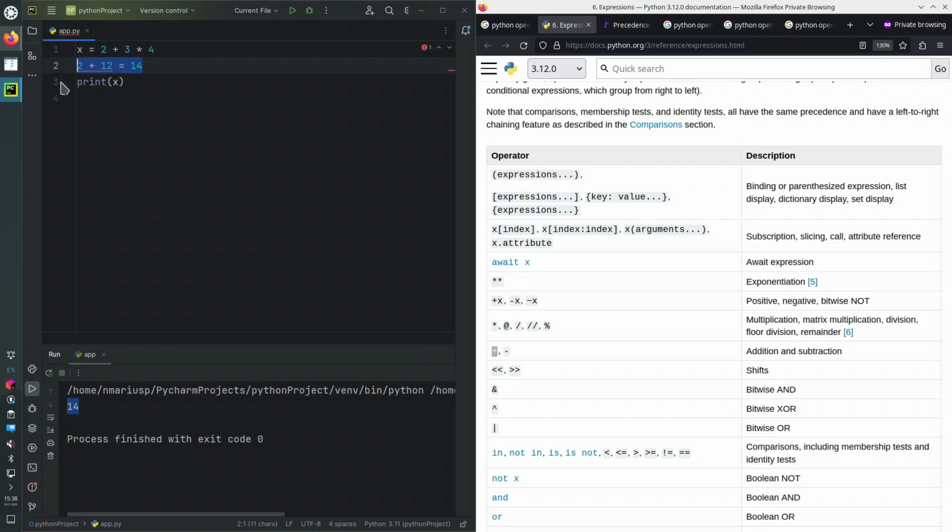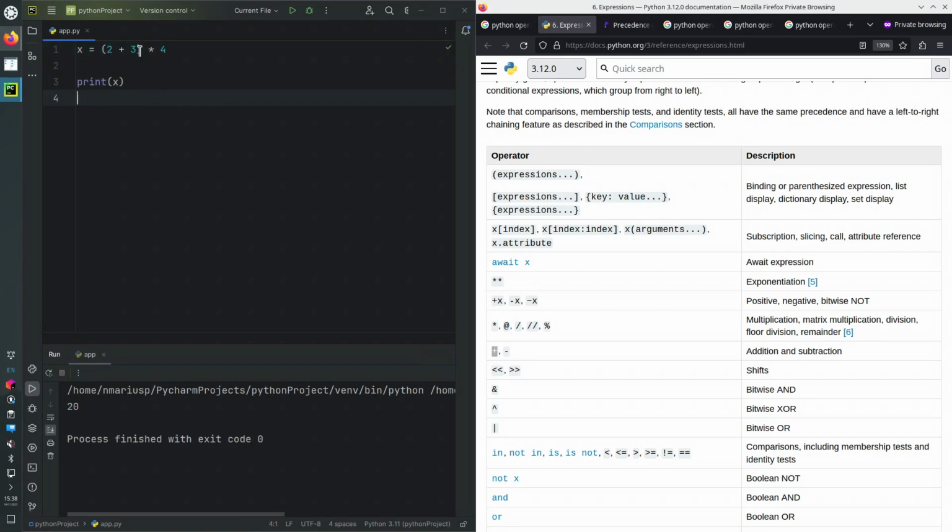If we do not like the way Python computes an expression with many binary operators, we can put parentheses to signal to Python that we want the addition to take place first, to be evaluated first, and only then the multiplication should be evaluated.